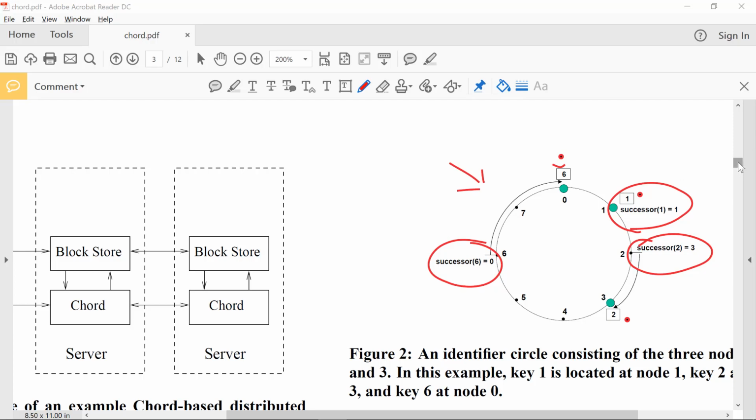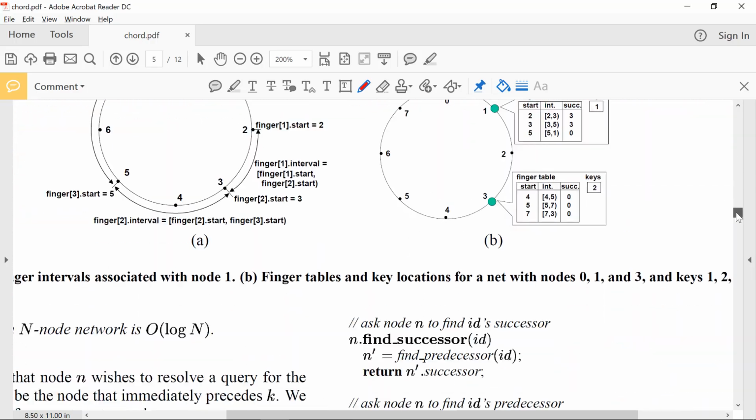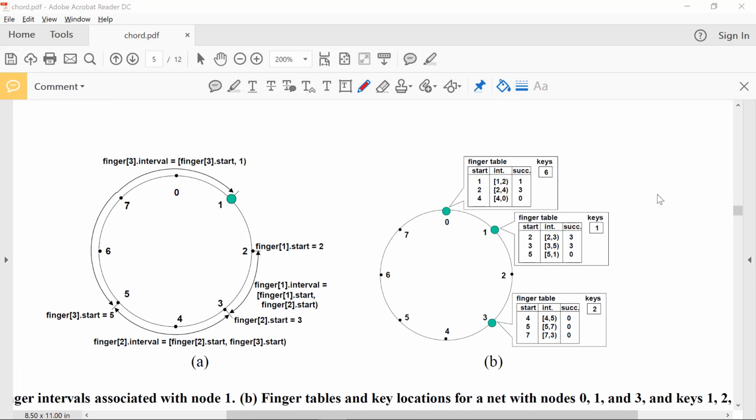So let's see the example they have used in the paper, which is this. A finger table simply stores the information about which node contains the file that is hashed to my node number plus 2 to the i, 2 to the ith power.